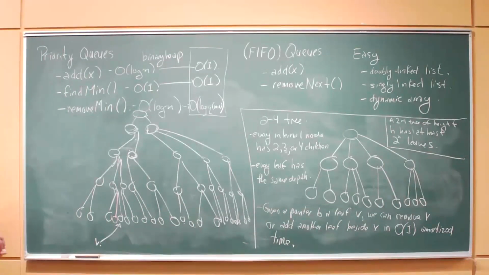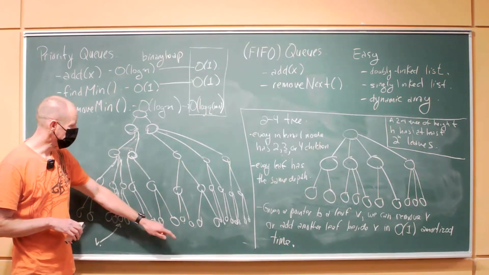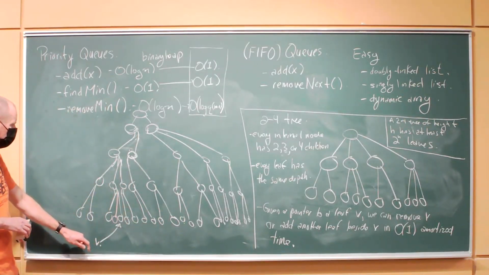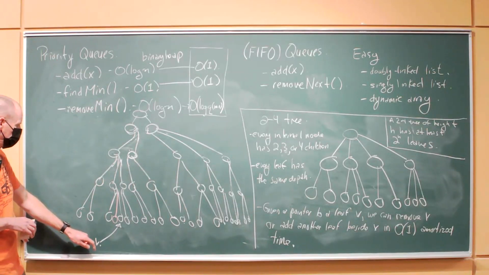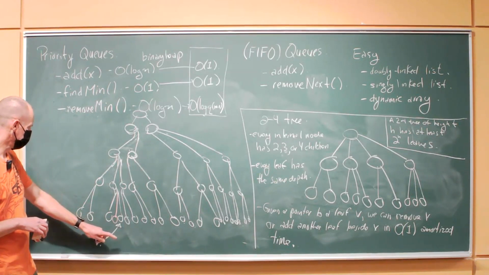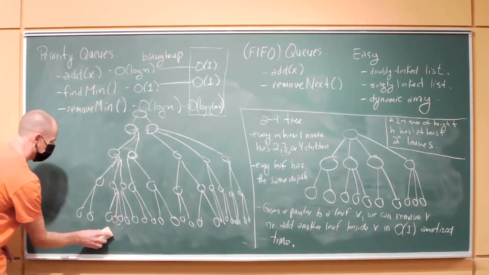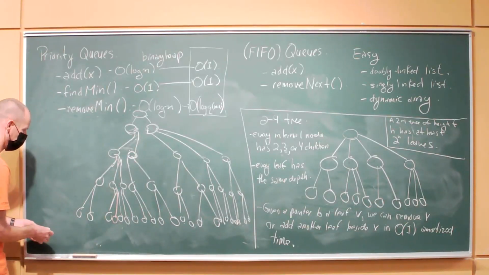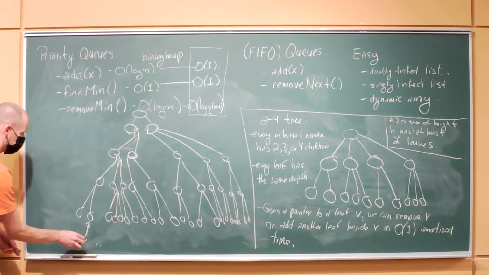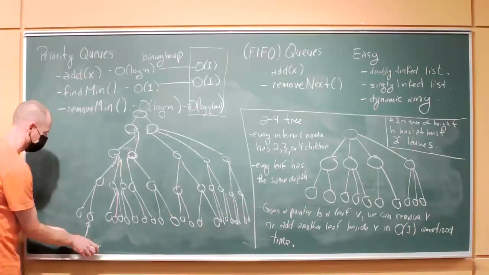And removing, well, you do the obvious thing. I mean, here's an example. Let's say I want to do something real simple. Where's a good example? Here. So let's say I want you now to remove this node. This is the leaf V that I want you to remove. So you just remove it.